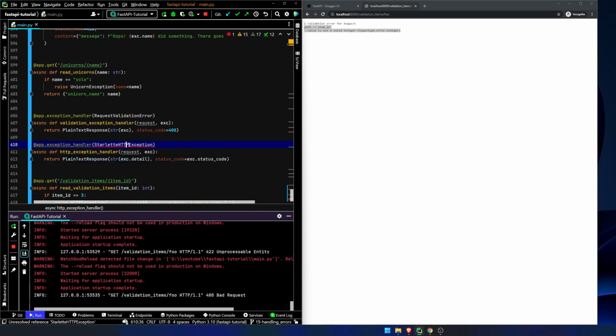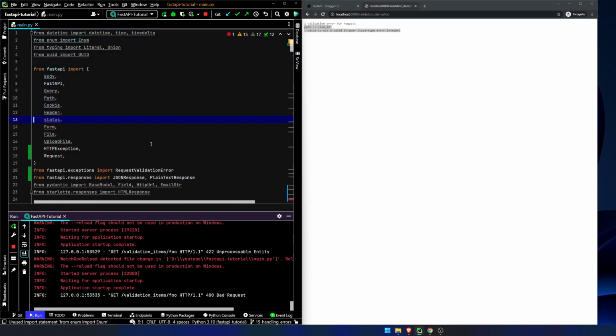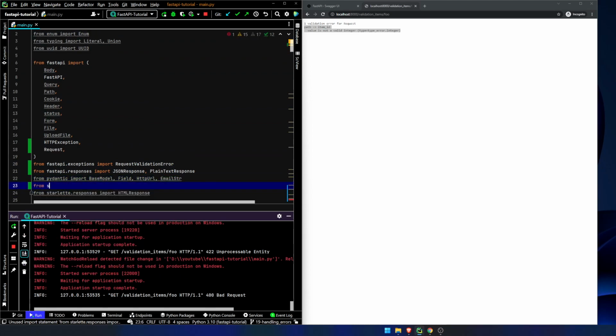And we need to import StarletteHTTPException. Nope, that's not where it's coming from. From starlette.exceptions import HTTPException as StarletteHTTPException. It's the same thing, we just need to rename it another way.